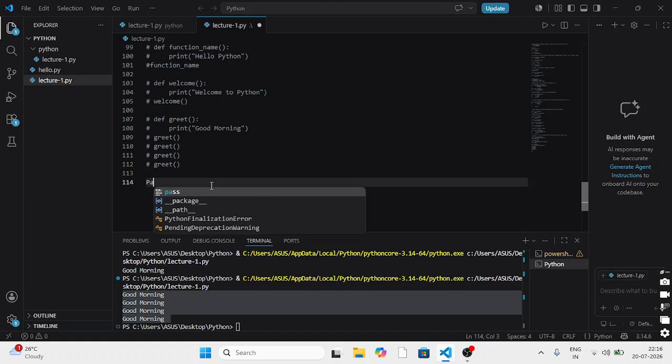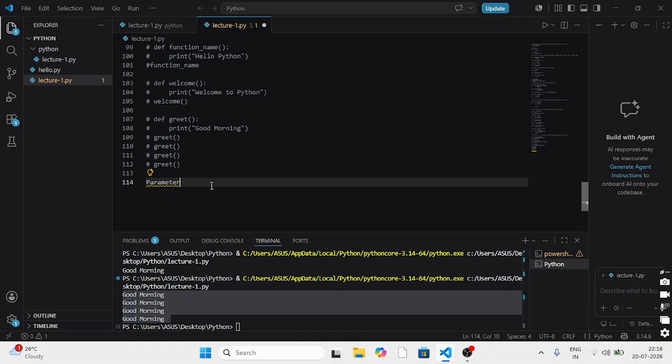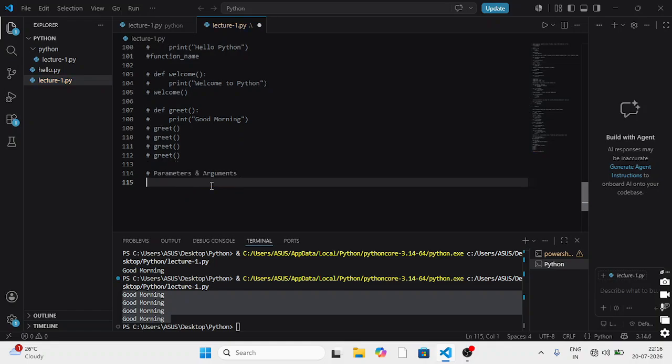Now come to parameters and arguments. First, let's see parameters.